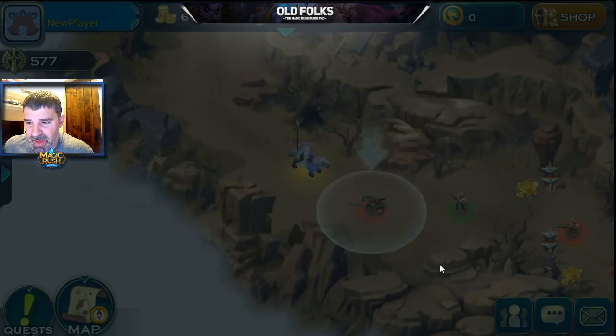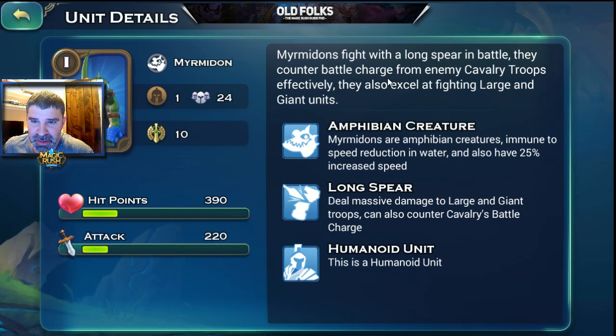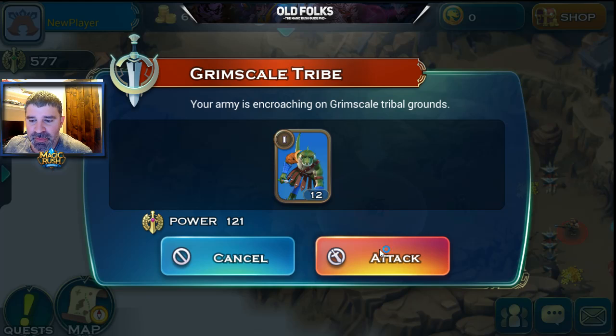So we're going to click on these bad boys here. We're going to click attack. This tells you here about these guys. And when you're starting off, I always want you to figure out basically who's your best thing. So they're immune to reduction in water. They have a 25% increased speed. Tactics, some battlefields have hills, mountains, where there's only one pass. Obviously, play with that. They deal magic damage to large and giant troops. They also, again, stop cavalry. So we'll go from there. So we'll hit attack.